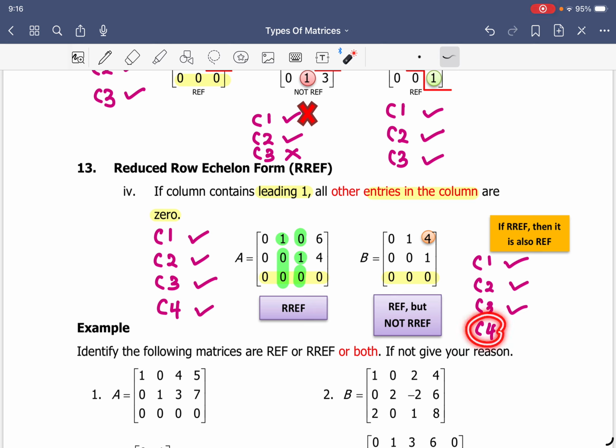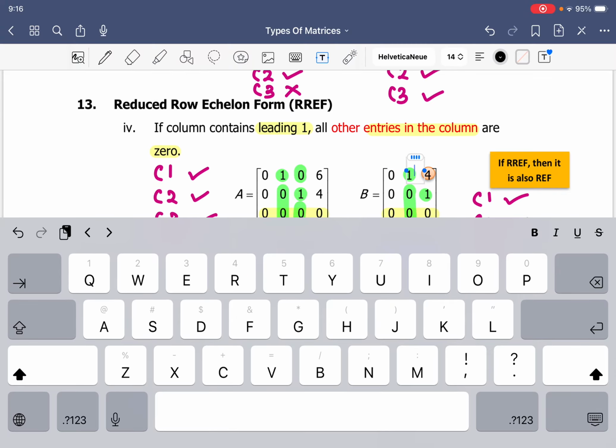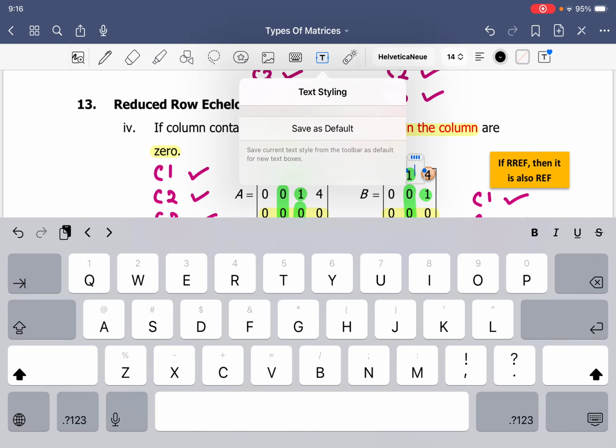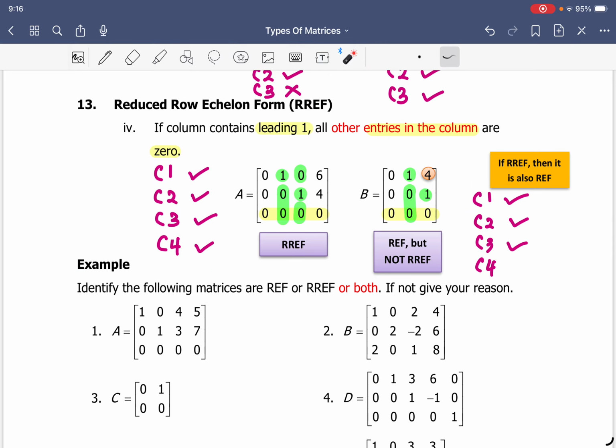Condition number 4, if you have the leading one, element in that column must be 0. So this is your 1. Element in that column must be 0. Okay, for this one, no problem. So for the second column here, no problem because you have number 1 and element in that column is 0. But for the second row here, element 1, but you have here 4.